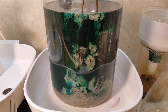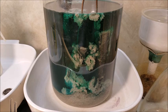Normally, I would just stop at this point, take all the copper out, decant the solution, filter off all the silver that I can, and then take the solution and put the copper back inside. And within the first 45 minutes to an hour, the majority of the silver drops, as long as you have enough surface area of copper.